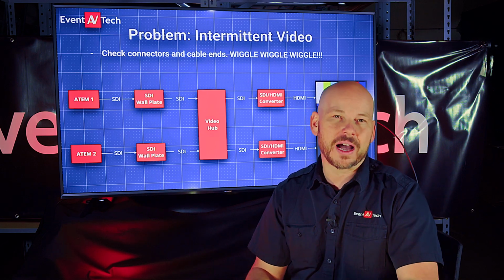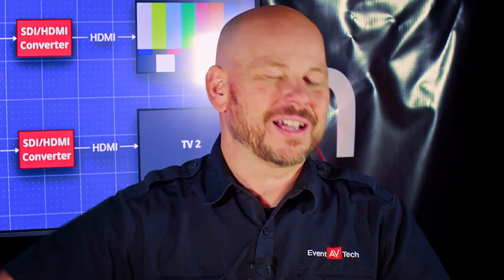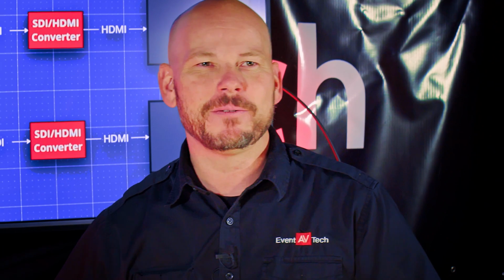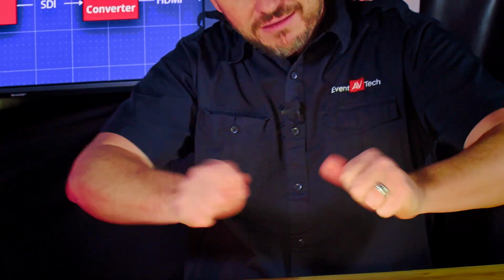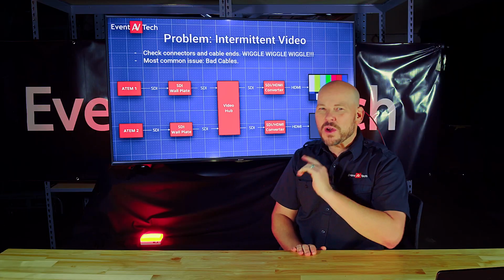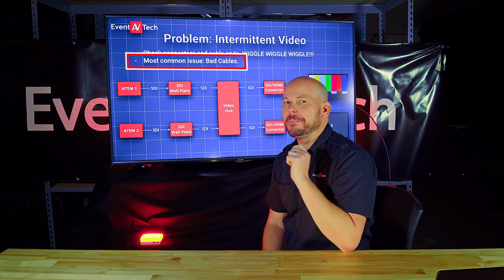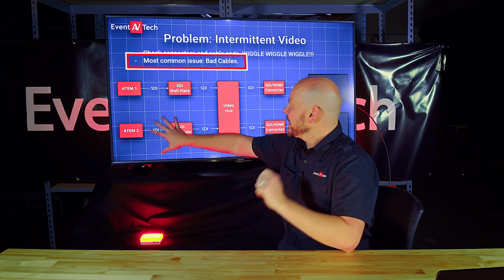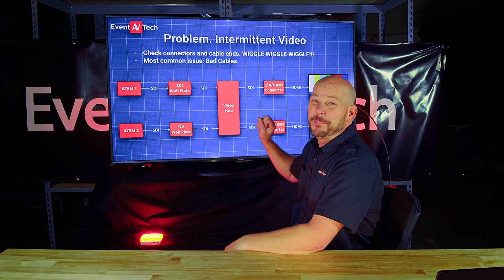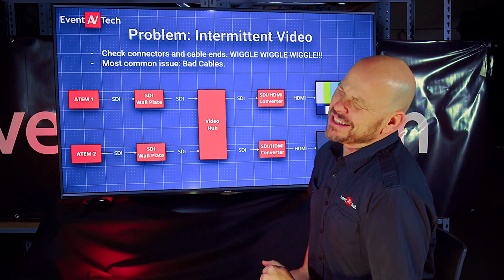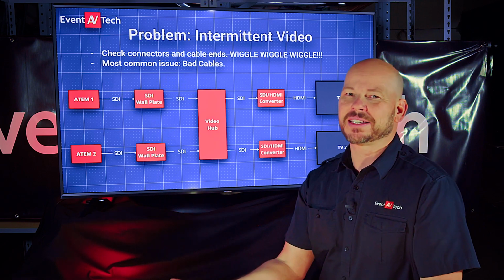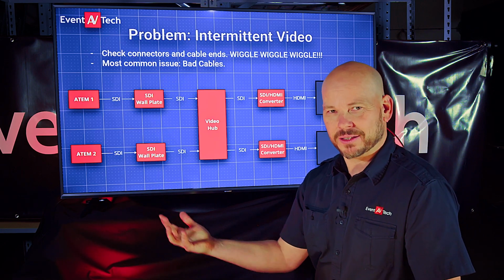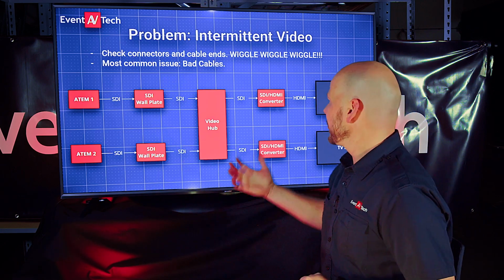Now we know that we've got a problem. So I'm not talking about ripping the cable. I'm just talking about bumping and wiggling and making sure that it's nice and secure. I will say that the most common issue that you're gonna find in this type of setup is a bad cable. Now that doesn't mean that it's your cable that's bad. Could have been somebody else. Or it could be an HDMI cable that's gone bad.